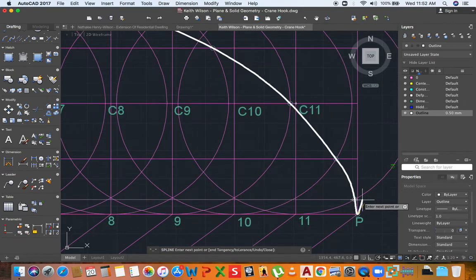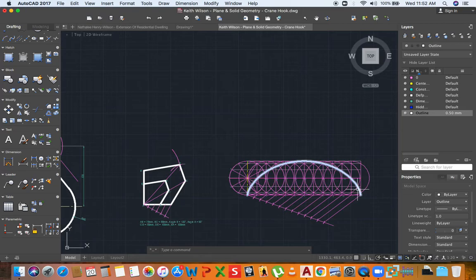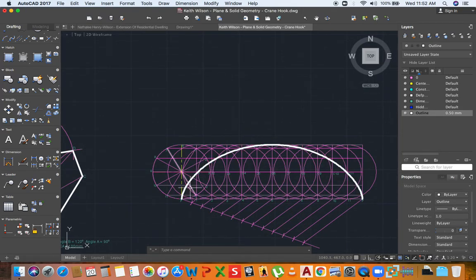Alright, when you finish, you might do this and you do it in vain. So ensure that you don't press escape when it finishes. If you press escape, it's going to come off and you need to draw over the arc again. So you're going to press enter. Once you do that, you have the cycloid.